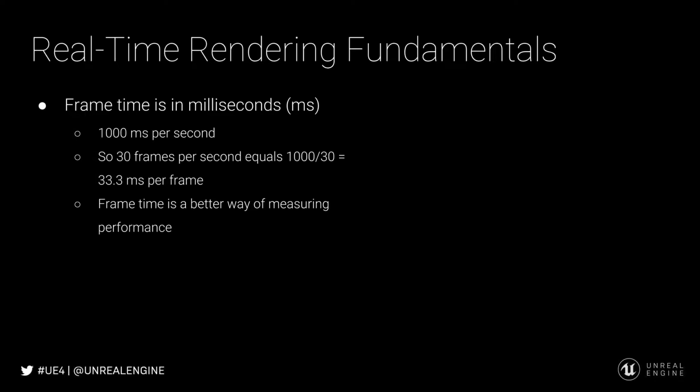That is the cost for rendering a single image. The higher that cost, the lower your frame rate. For example, at 60 frames per second, the MS cost would be 16 milliseconds per frame. So the lower the MS number, the better. This is a better way of measuring performance, and this is what we tend to use through the engine and when we're in production. It's the MS values we're paying attention to, and they're much more precise than the frame rate.